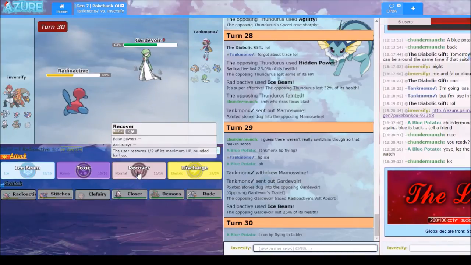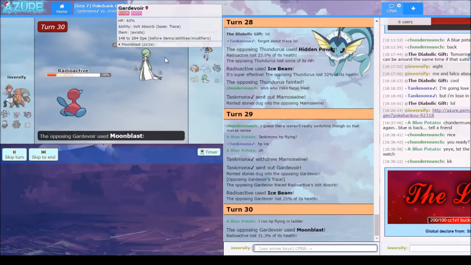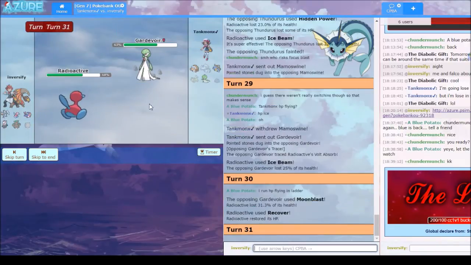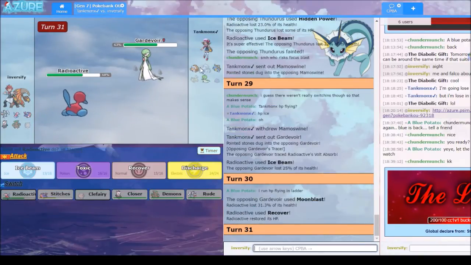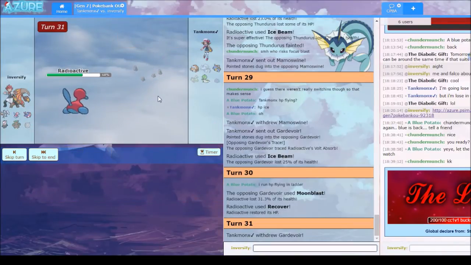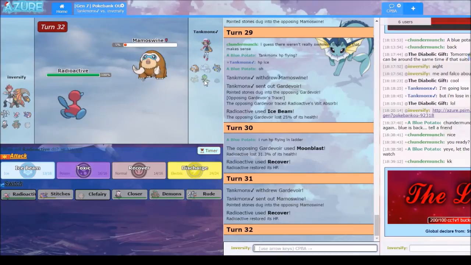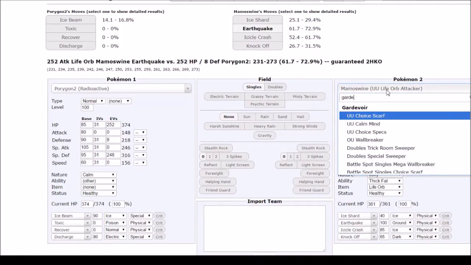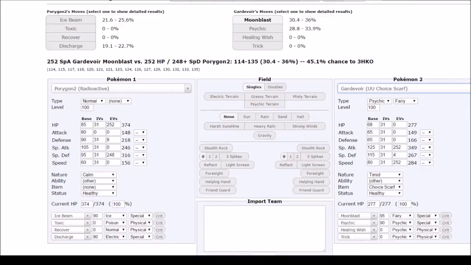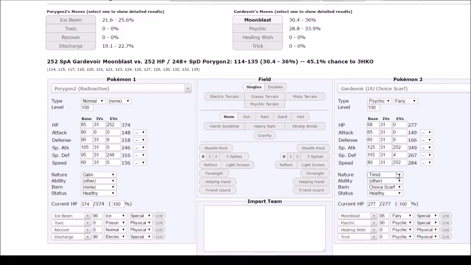I'm going to click Recover. Let's see what happens. He goes for Moonblast, it doesn't kill. If he doesn't go for Psyshock, then that probably means he's Scarfed. I'm going to Recover again. I think he is Scarfed. Does that make sense? Scarf damage. Yes, it does make sense. And it looks like he is Timid. He is Timid Scarf.